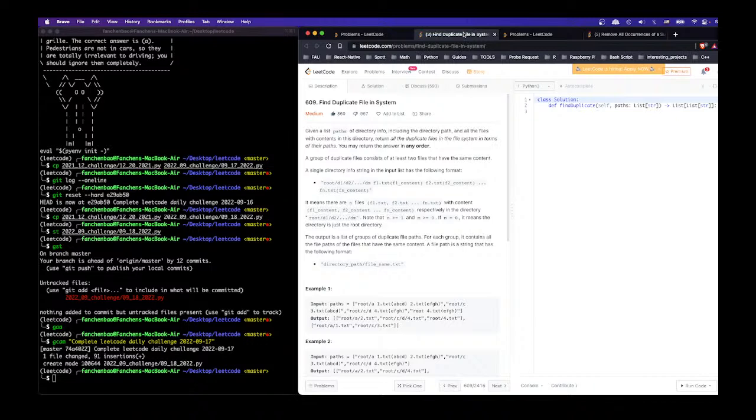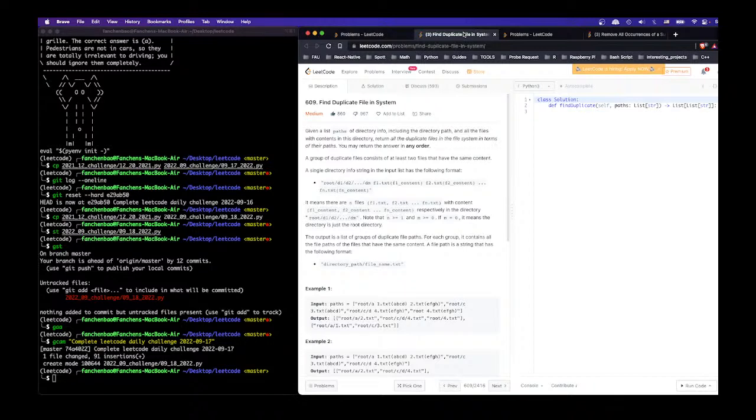Note that n is larger than or equal to 1. Where is n? So f1, f2, all the way to fn, and n is larger than or equal to 0. Oh, then we don't have d. So root is basically d0.